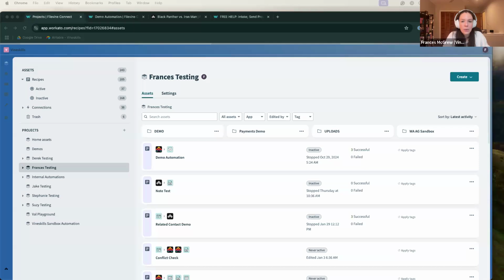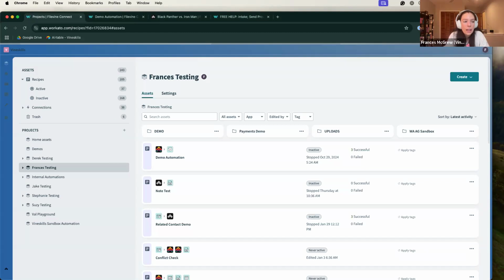So any questions? I'm also going to try to keep an eye on the chat as well. And so again, you can create those first larger projects under here, and then inside of your projects, you can have different folders within there.